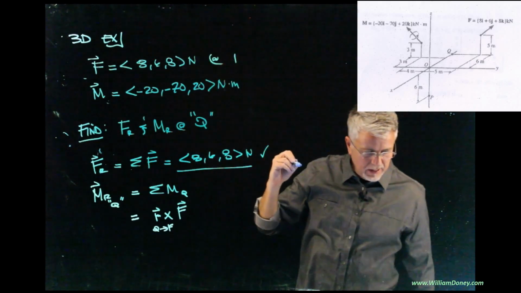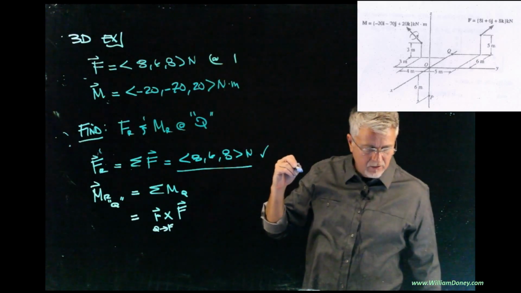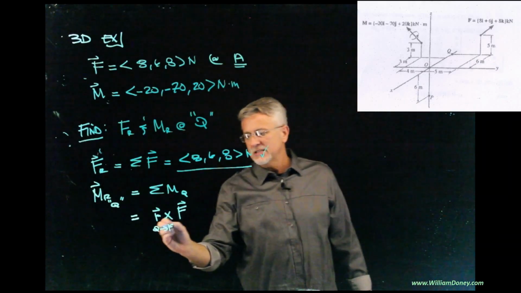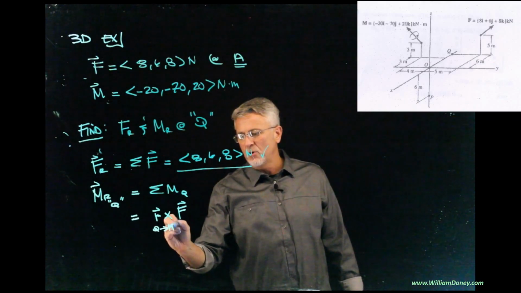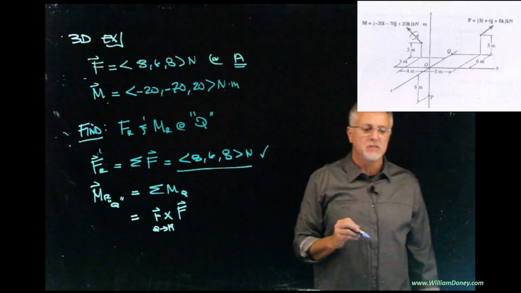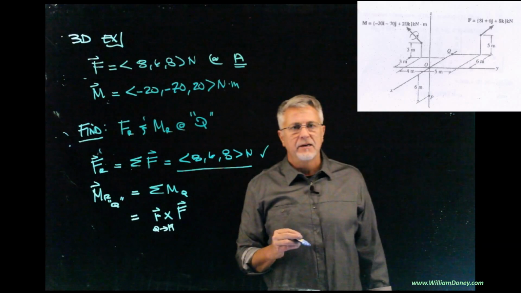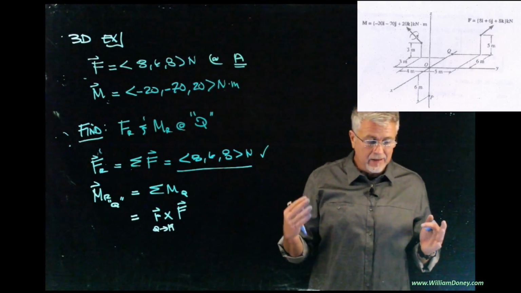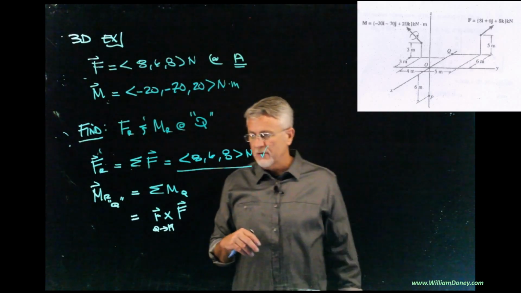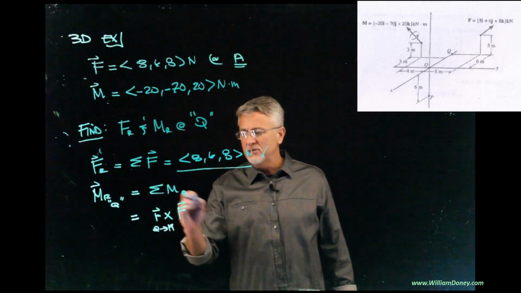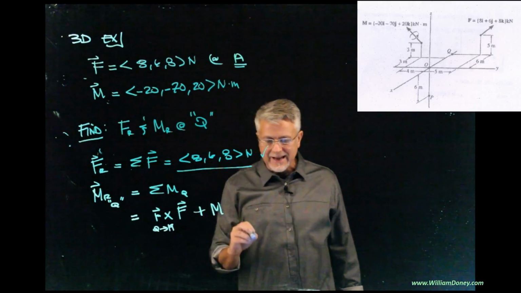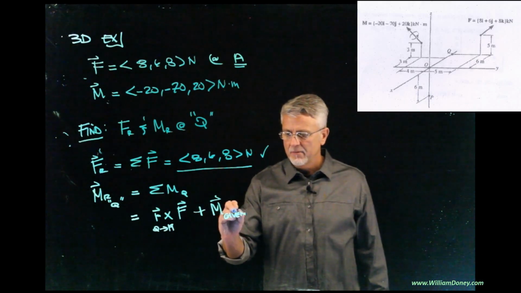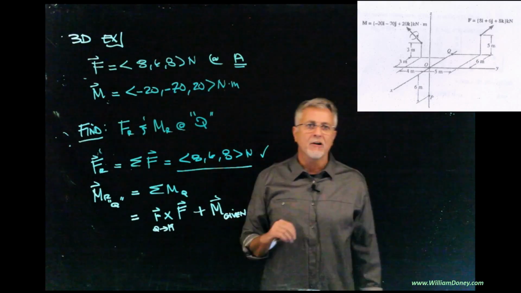Well, we can't use P because that's already in there. They already have O. Well, we'll just call it A. Doesn't matter. So that's going to go from Q to point A because it has to go to a point on the force. I'm not going to try to pick a different point on the force. That's a given one, even though it's not labeled. And we'll go through there. So that's going to be the moment due to that, plus the moment that is given to us. I'll just write that as given. And those are the only 2 characters in this play.